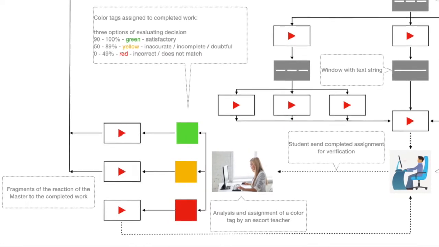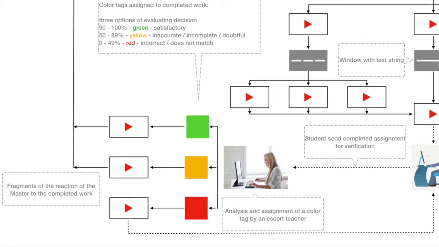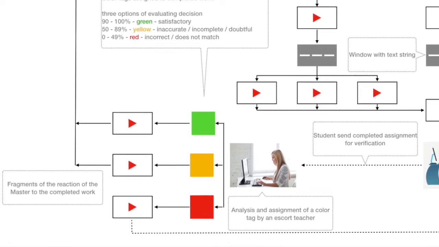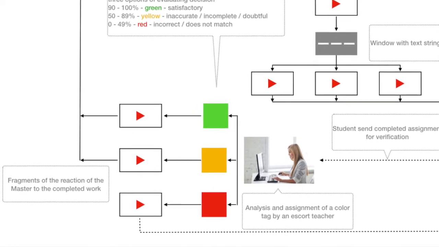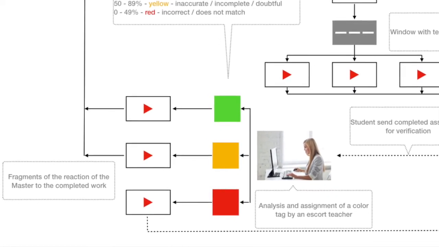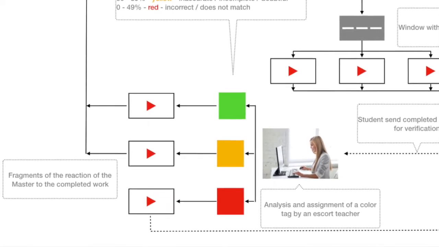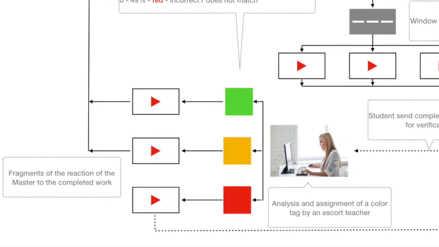One specialist is able to check about 300 assignments in 3 hours. When working more than 3 hours a day, there is a risk of a decrease in quality. So, to verify the work of 20,000 students, about 70 specialists will be required. This work does not require highly trained specialists.